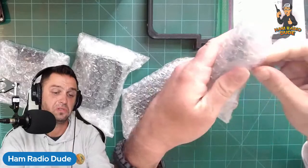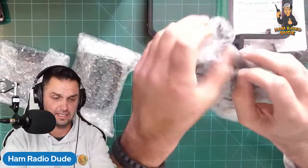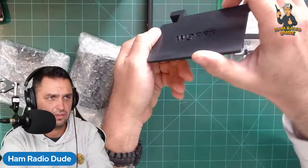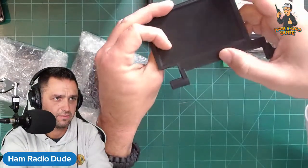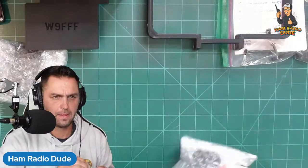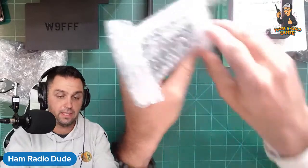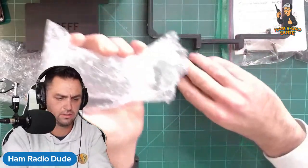I need a knife to open some of these packages — my knife is pretty dull. Here is that protective cover I was talking about — there it is, W9FFF. You can see it was printed at a really fine setting; there are some visible layers but it's not bad at all. It is well packaged for sure. Also just so you know, this stream will be about an hour long and then it leads right into Ham Nation on Ham Radio Crash Course's channel.